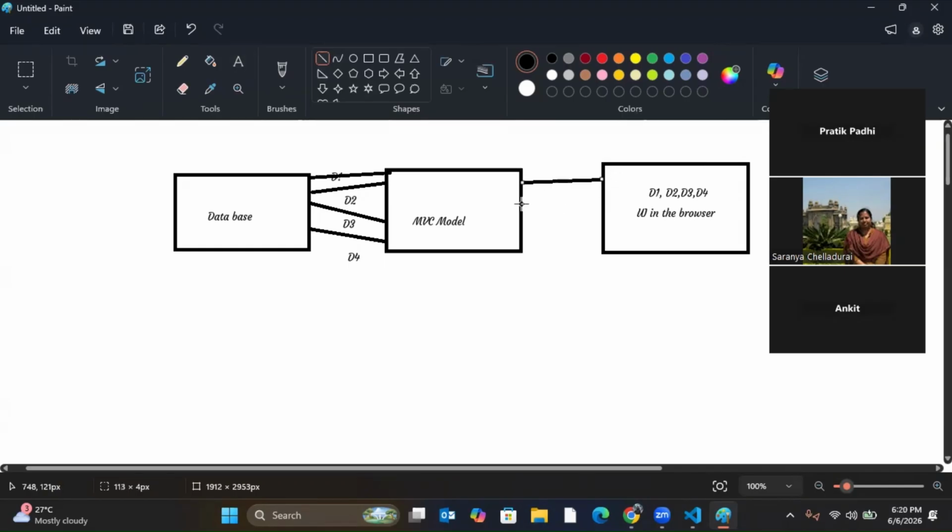We write a single code to fetch all the data. I have to write a code here in the MVC model which will be a single code accessing data 1, data 2, data 3, and data 4. Understood?